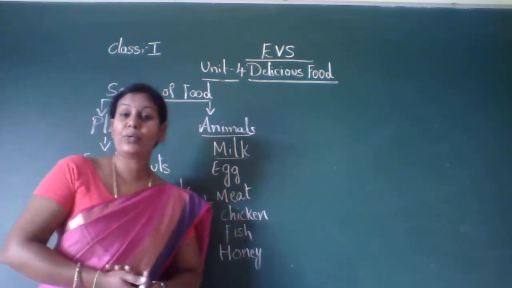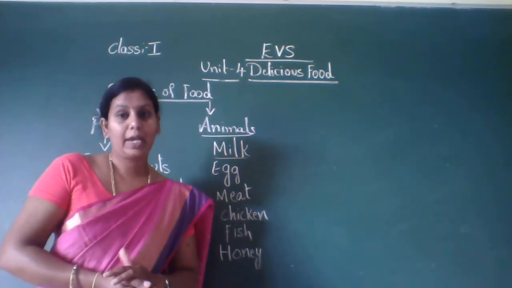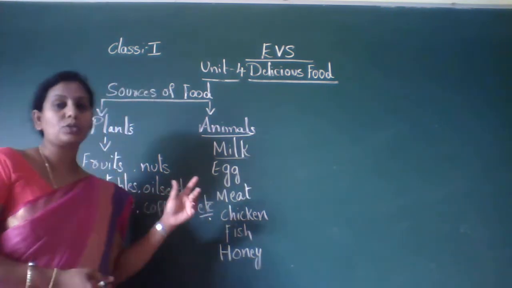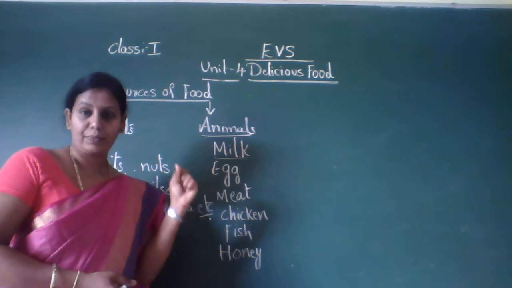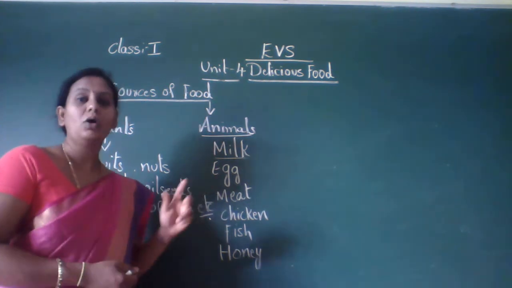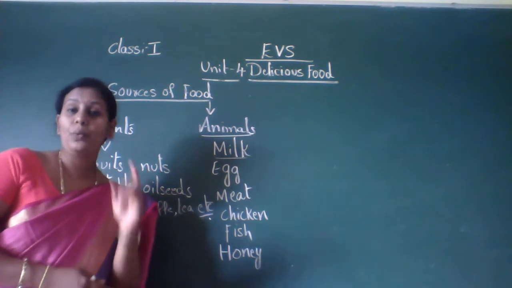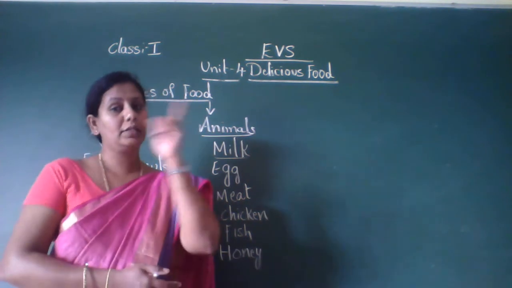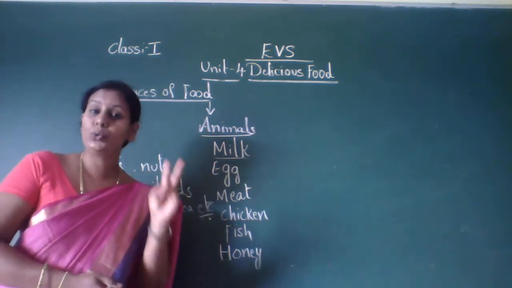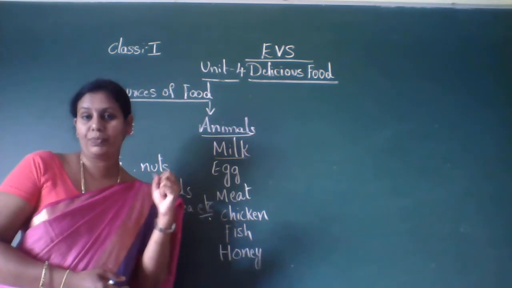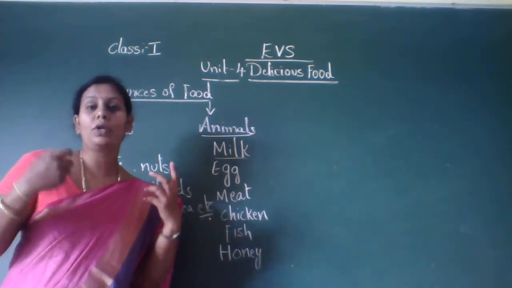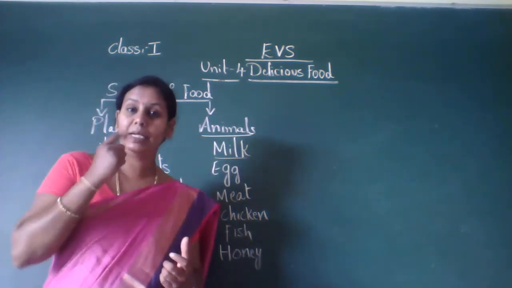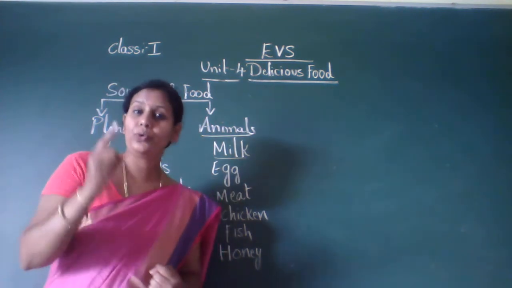So egg. From which animal do we get egg? Hen. Very good. So we get egg from hen, isn't it? It's also very, very good and healthy food. So milk is called a complete food. Every day children have to drink 2 glasses of milk, in the morning and before going to bed. We get calcium from milk, which is essential for bones and teeth. If you want your teeth and bones to be strong, you have to drink milk.